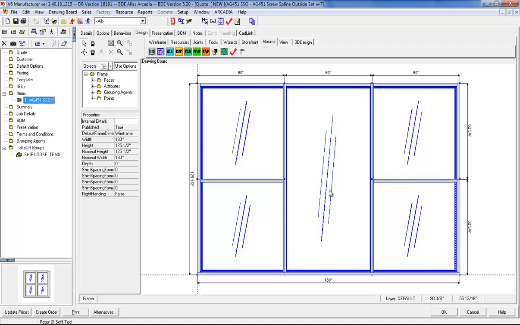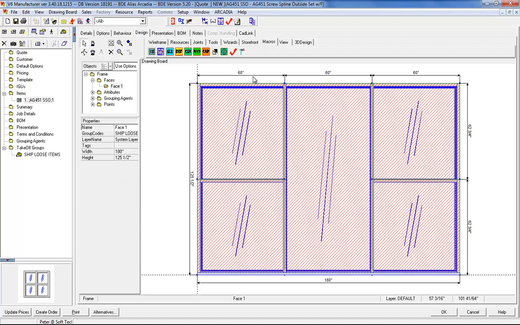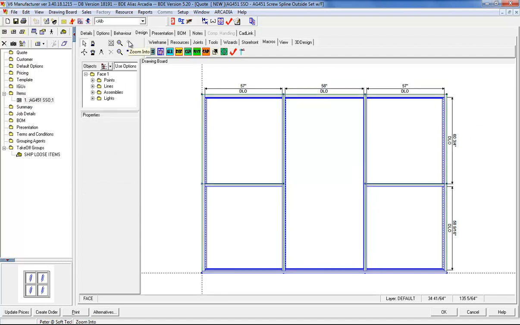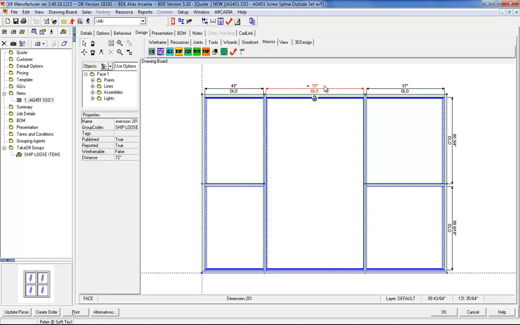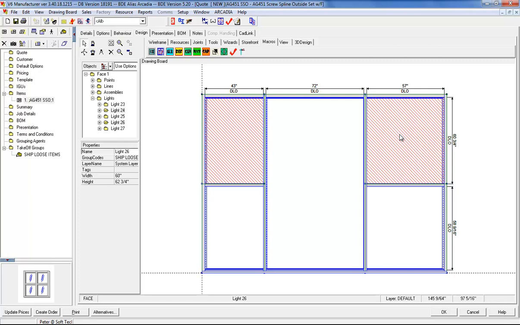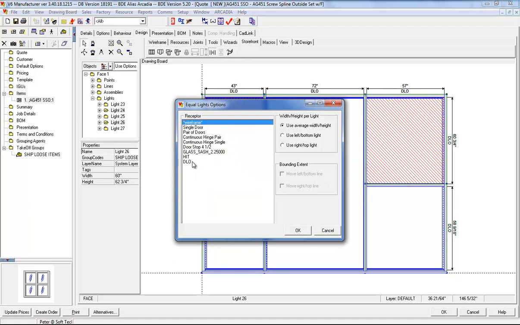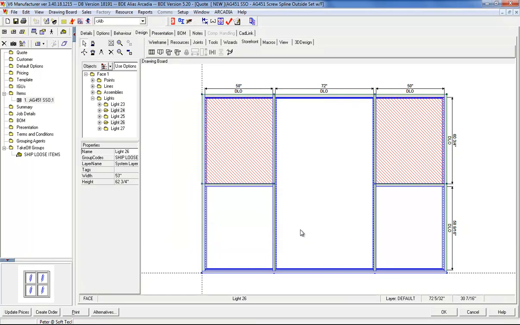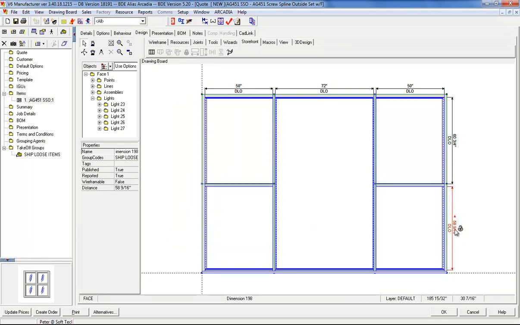The elevation has been created, and we're going to do some basic editing of dimensions. Because we're planning on placing a pair of doors in the center column, setting the opening width to be 72 inches. Going to run the equalize light option on the 2 outside columns, choosing the DLO reference line to equalize based on. And I'm going to set the row height of the external columns to 24 inches.